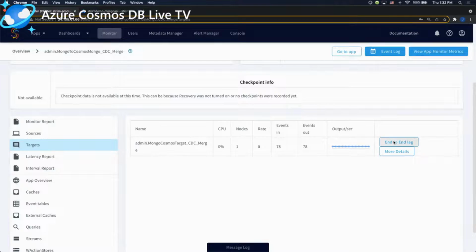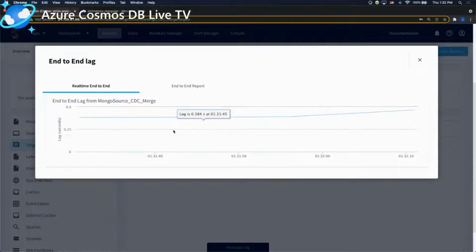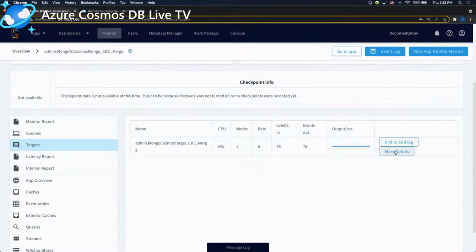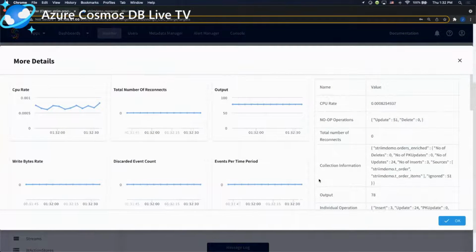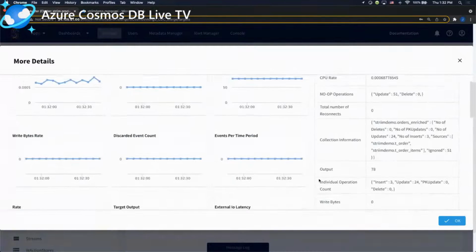And we can even check values such as end-to-end lag. So for example, even with that processing component added, we're still reaching millisecond end-to-end latency, so the time it takes from inserting on the source to actually landing on your target using Striim. We also have more details, which gives you a plethora of other monitoring details you might be interested in, such as your operation count.